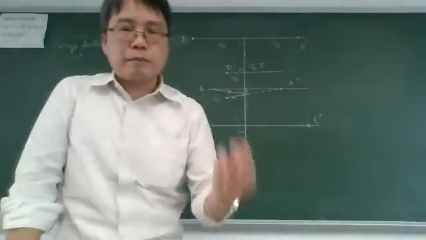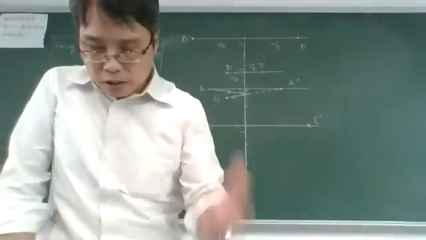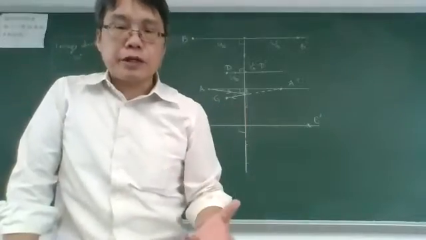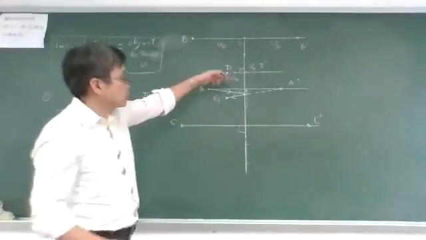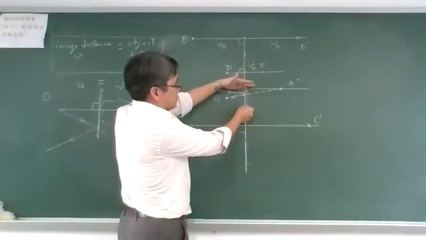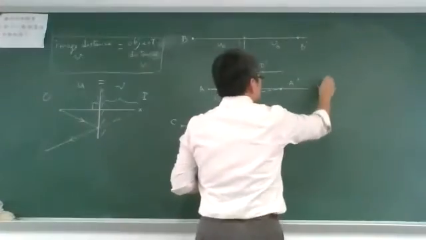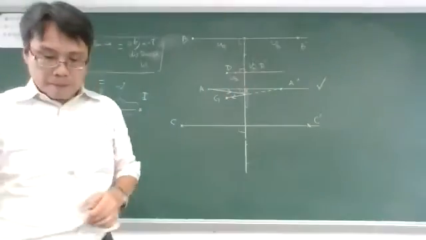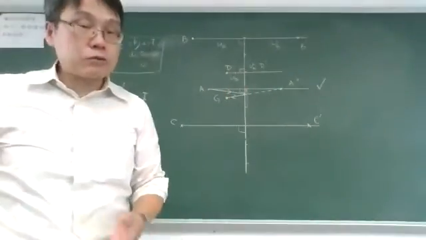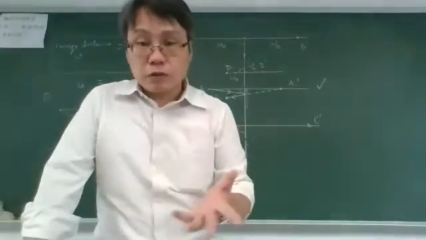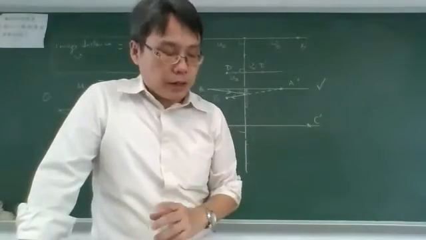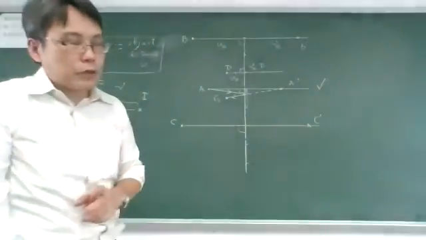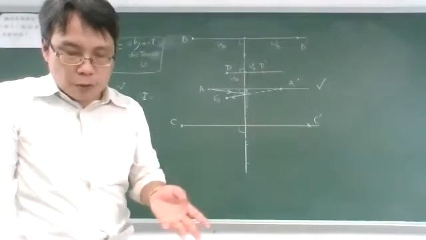And it is clear that point A's image is to be observed by Gary through the mirror, because here we have the mirror here, right? So point A, yes. If you have any doubt, please raise your hand or use your speaker to ask your questions. Okay. Now we will go to the next point, D.